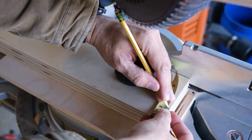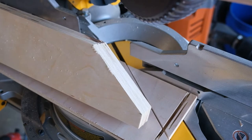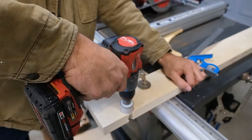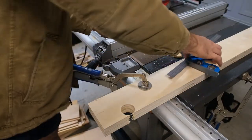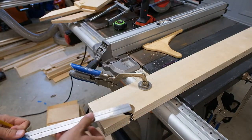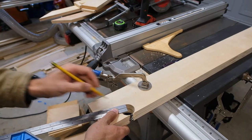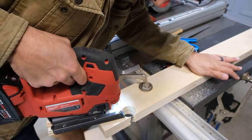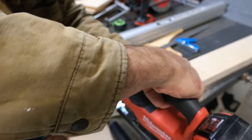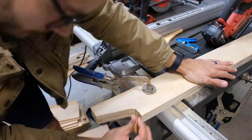I also decided after seeing the sample piece I cut that I want an inch squared-off piece instead of just a sharp angle all the way to the top. For the bottom piece that pulls away from the baseboard — this is where the baseboard will sit — I just decided to do kind of this angled design. You don't have to do this, but I just wanted it to look a little bit better, and I used the hole saw and then my jigsaw to complete that. This is where you'll make that adjustment if you have taller baseboards, so make sure your measurement matches how tall your baseboard is — I'd probably add a quarter to a half inch so that it clears it really well.